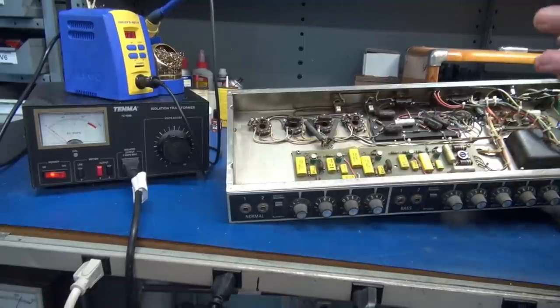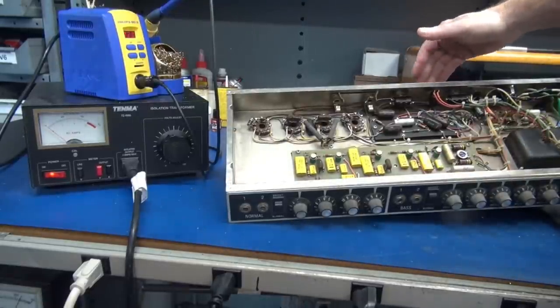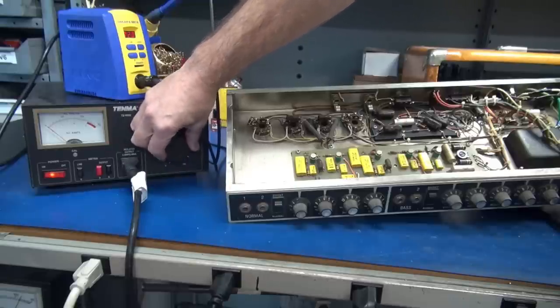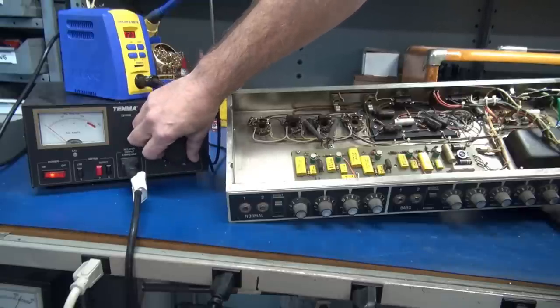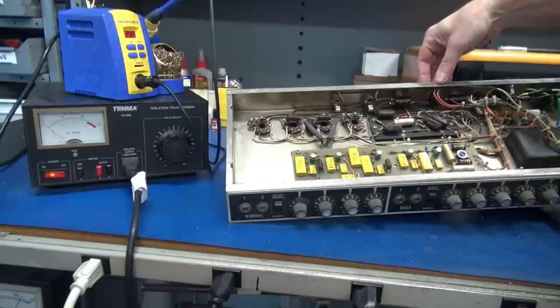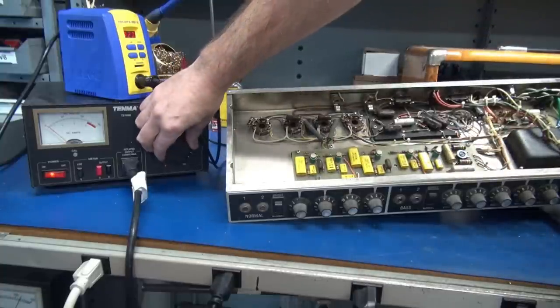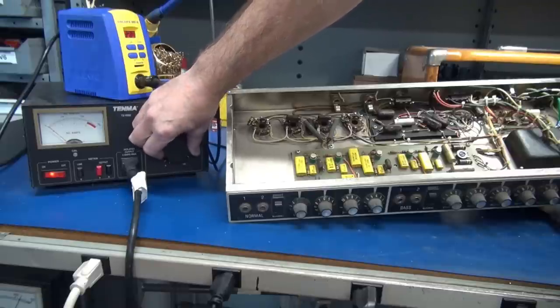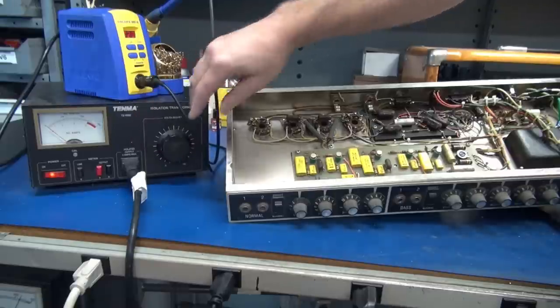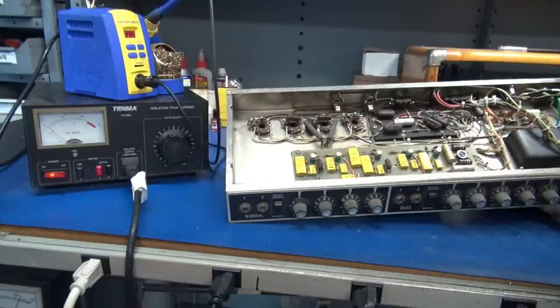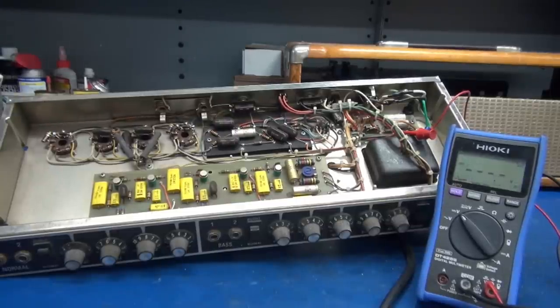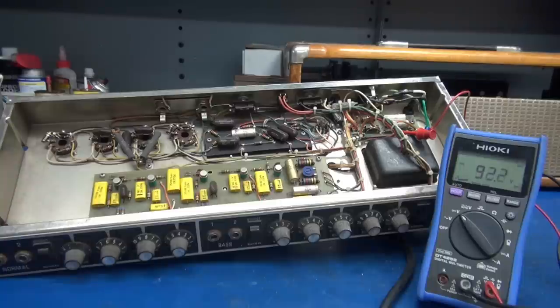Okay, we're going to do the same test as before. I have my standby switch off, and the amp is powered. Let's watch our amperage. Same thing. No current. Now I'm going to turn on the standby. This is one we had the short. You can see I'm bringing it up now. Get some slight fluctuation, meaning the filter caps are charging. Let's see if we have high voltage. Alright, I'm still on the variac. You can see the meter is already bleeding down voltage, so I'm just going to go ahead and bump it. You can see we do have high voltage.